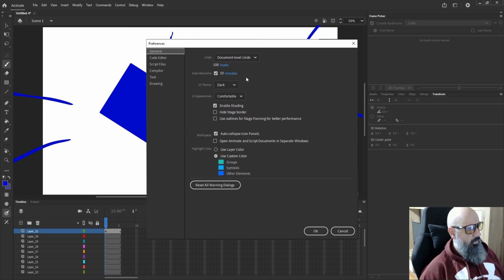Or in preferences there is an autosave feature, or rather an auto recovery option, where you can set how many minutes between saves. It will generate an auto recovery file for you, so if you forget to press save and say you set it to every 5 minutes, the software will automatically generate it every 5 minutes. An auto recovery, so if something happens and the software shuts down, you will have a file in which not everything will be lost, and in the worst case scenario you'll only go back as many minutes as you've set here.